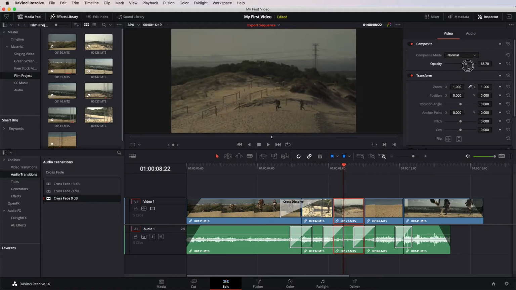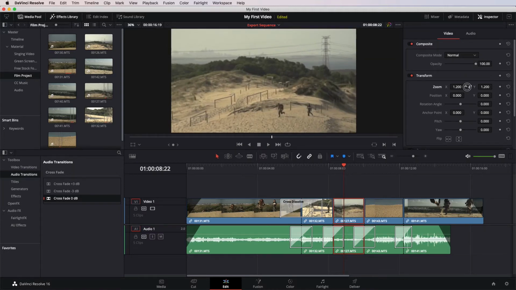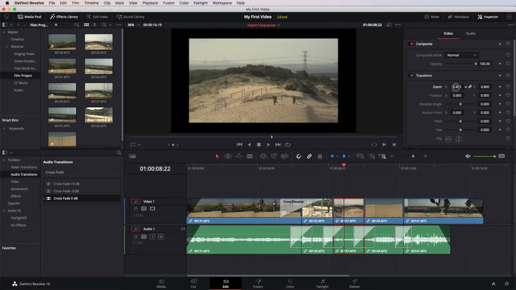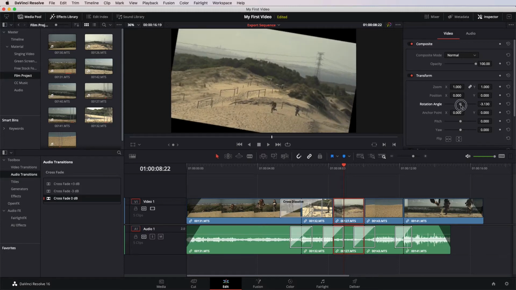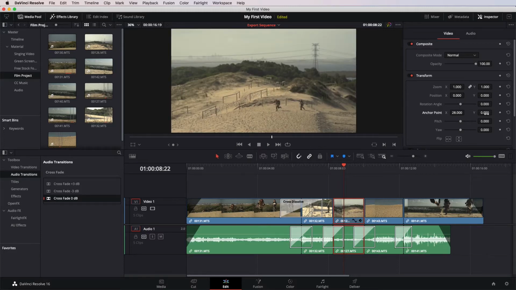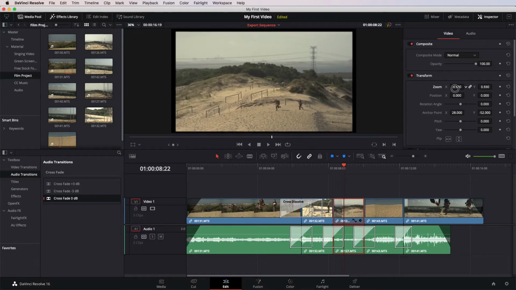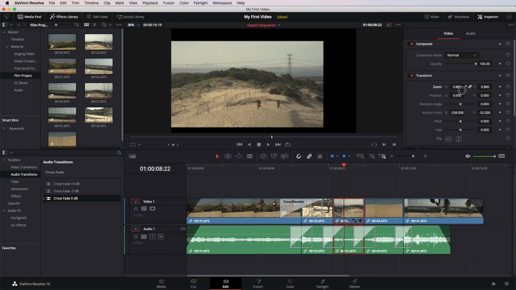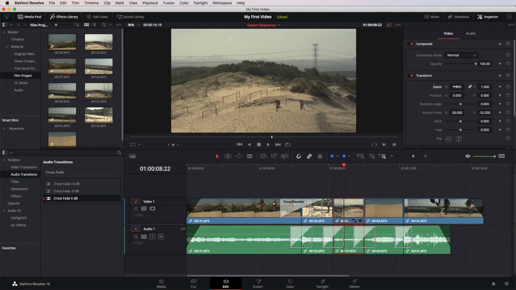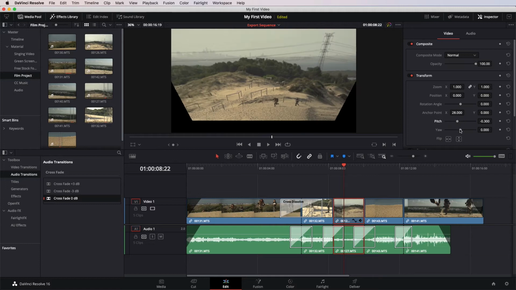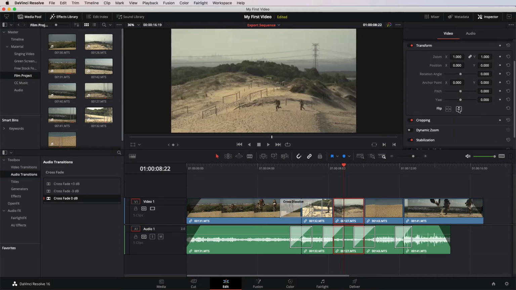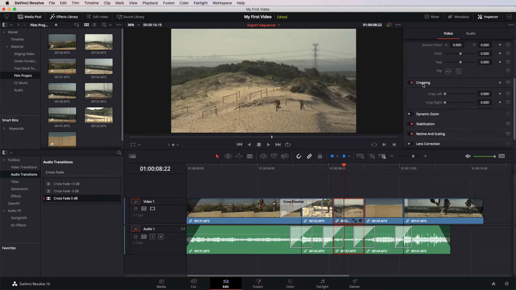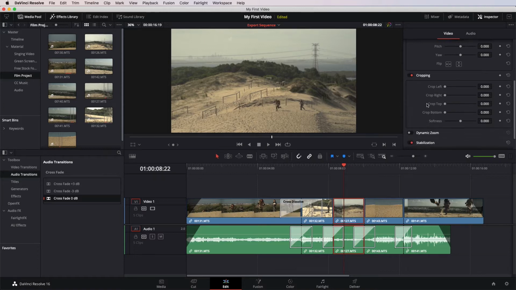Opacity controls the transparency of the clip. Zoom moves in or out by scaling the clip up or down. Position moves the clip, rotation rotates the clip, and anchor point changes the point at which zooming occurs, in this case to the left of the clip. There is also pitch and yaw, which create an interesting pseudo 3D effect. You can also flip the image upside down or back to front with a single click. Double click on these tabs to change their visibility.